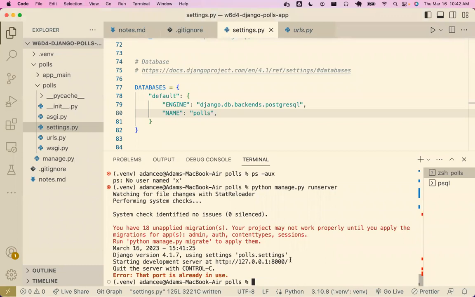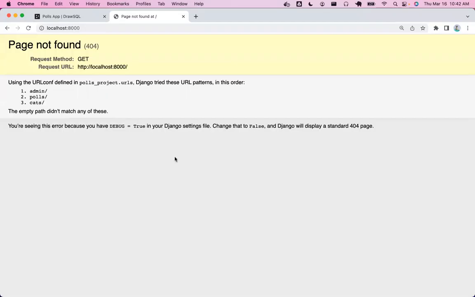I started my Django server. It's telling me this port 8000 is already in use. Because I know what I've been doing recently, my first thought is I probably started up a different Django app and forgot, and it's still running. I don't have any other terminals open here. I closed out iTerm, and I just went to that port to see what on earth was going on.